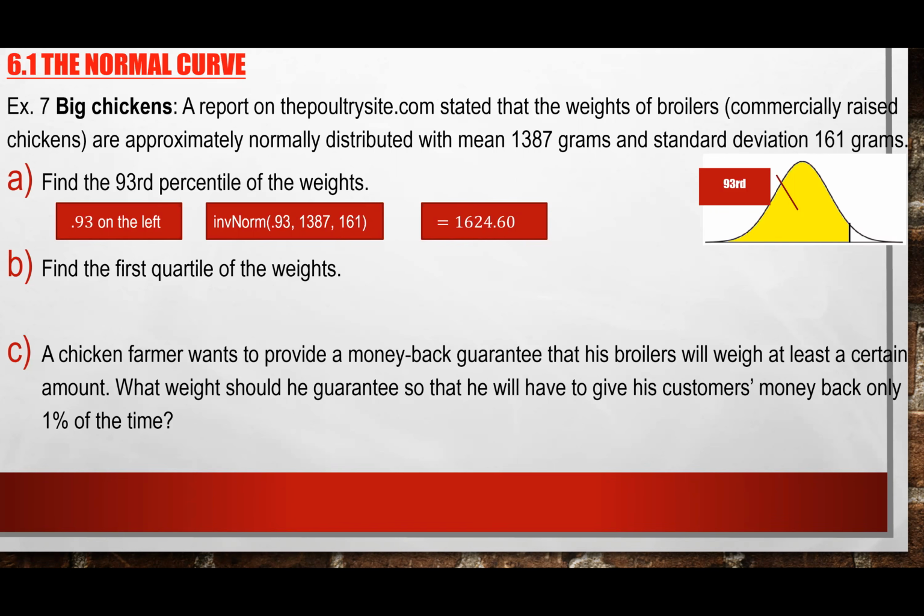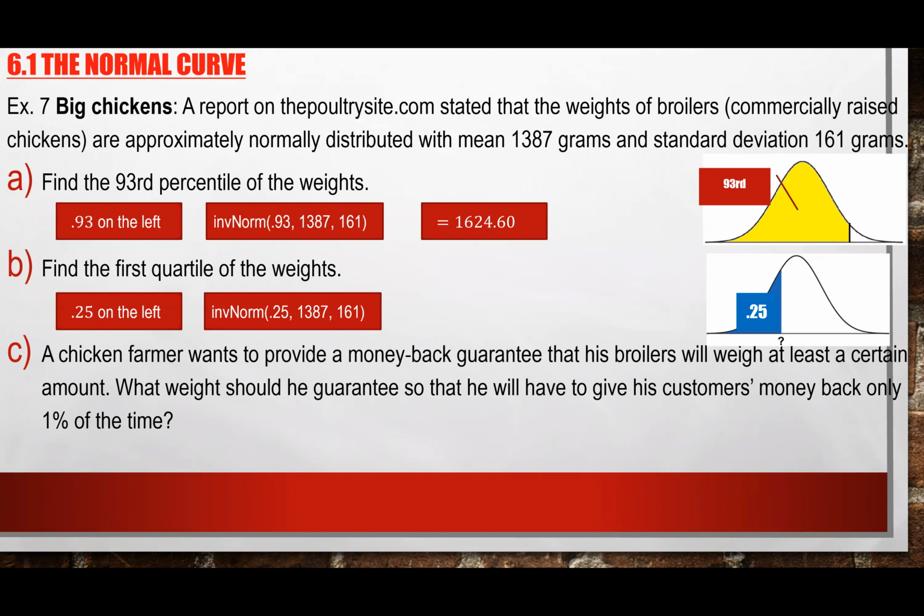So in this case, the quartile is basically telling you the 25th percentile, the first 25%, right? So the quartile is the first 25% of this item, which is 0.25 because it's 25%. And if I can correlate that to the 0.25 on the left, I can use my inverse norm and put this in as what we have here, right?